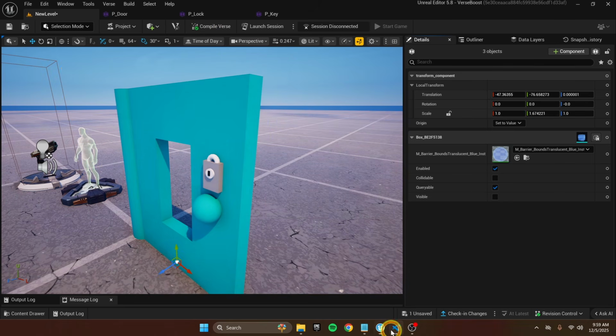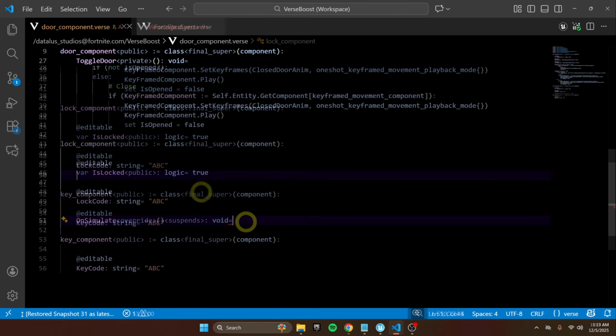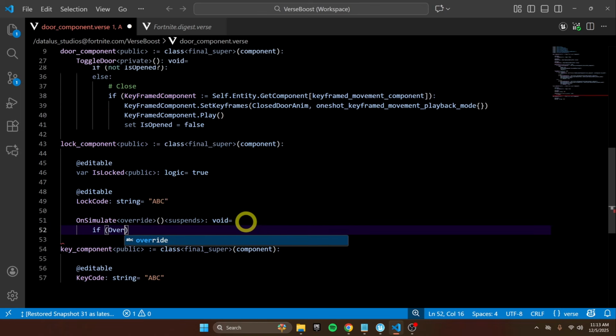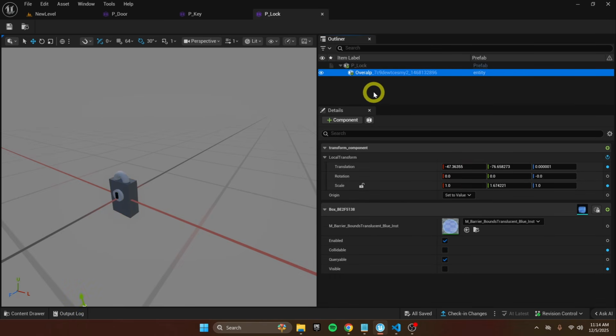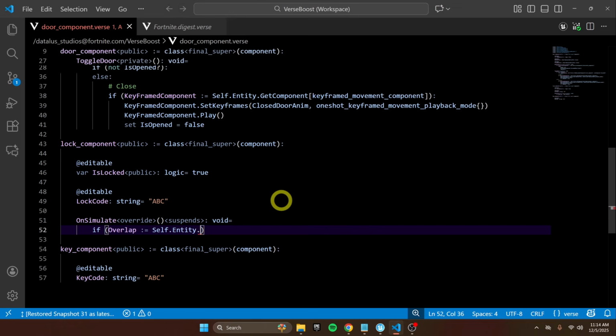All right, so now that we got that overlap set up, let's get the overlap, but we can't get it the same way we were using the mesh component before. This one, because the lock component is on this entity, right? We need to go down one entity to get the mesh component from that.